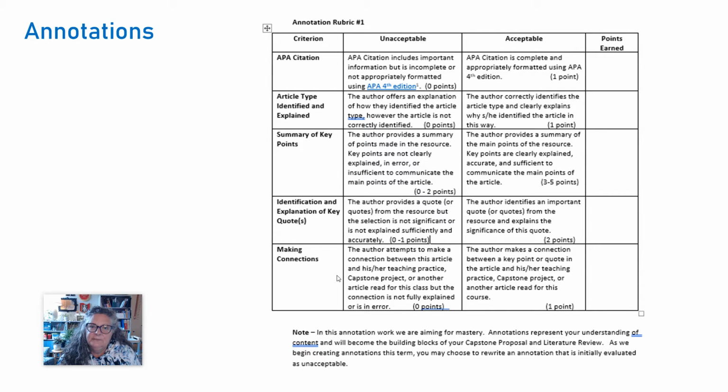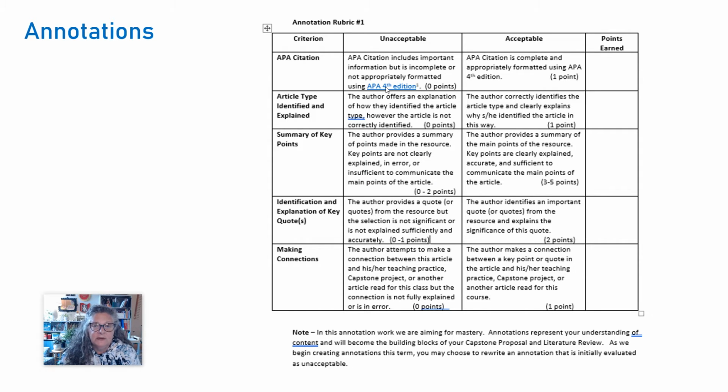In your annotation, there are some things that you're going to include. The first thing you're going to include is the APA citation for whatever you've read. So on your Blackboard, you have a link to this annotation rubric. And when you open up that document on Blackboard, this little APA citation 4th edition live link will take you to the Purdue Writing Center's website, which is just fantastic. And I use that a lot because it shows you all of the formatting for how to create an APA citation. It's just like a recipe file.